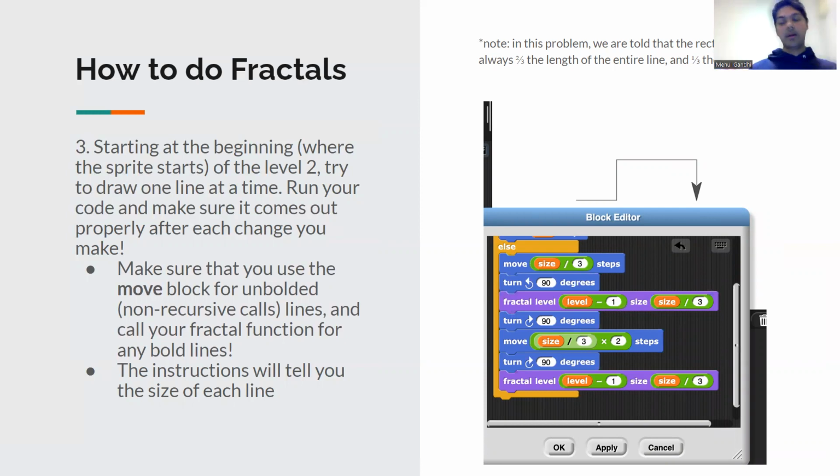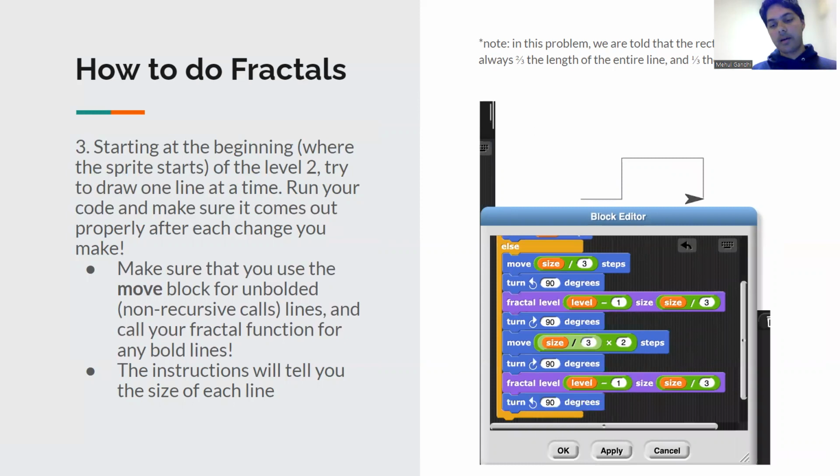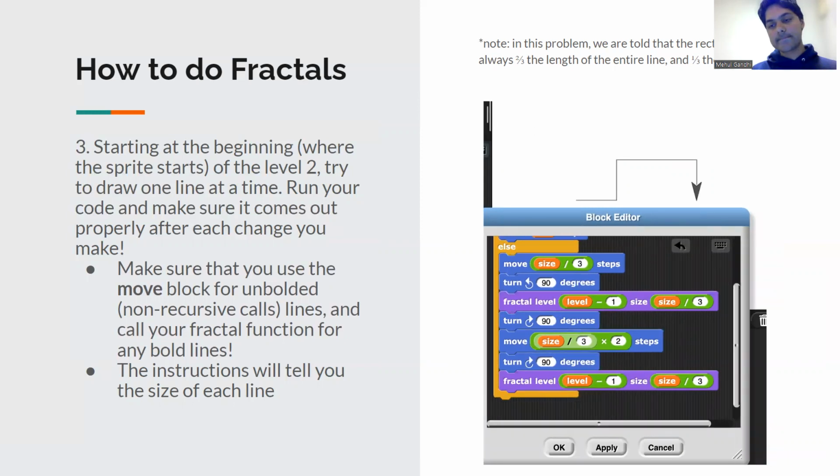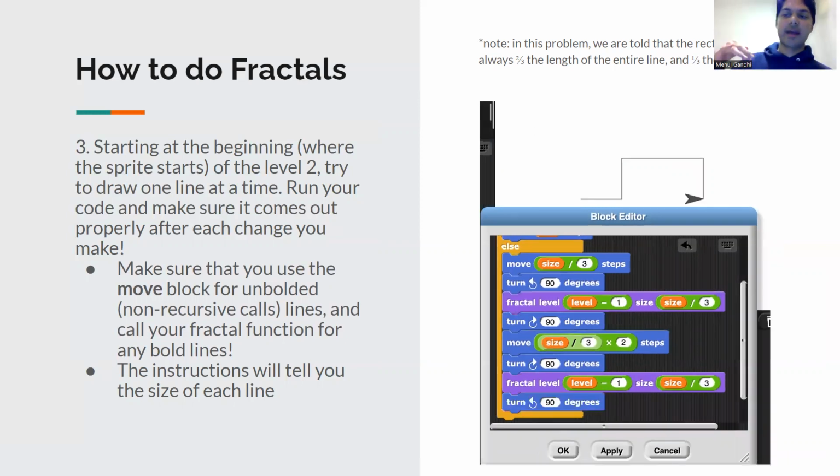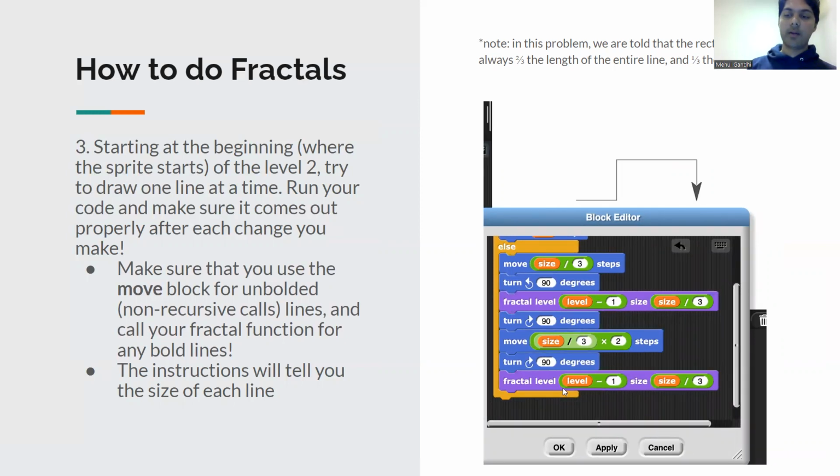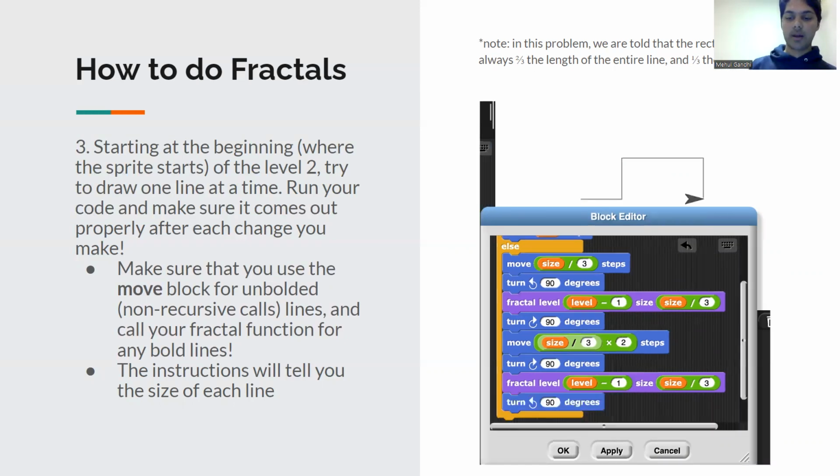In this case we would need to turn this way in order to be pointing in the direction 90 degrees. We use hand-waving motions to see which way we want to go, but we want our sprite to be turning right, I believe. Cool. So that's the end of n equals 2.